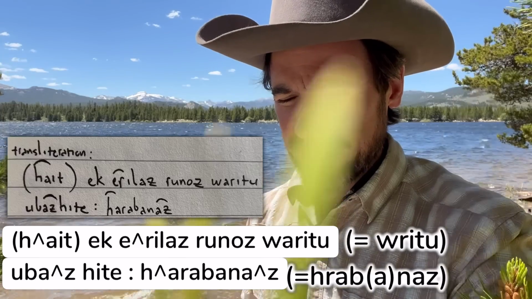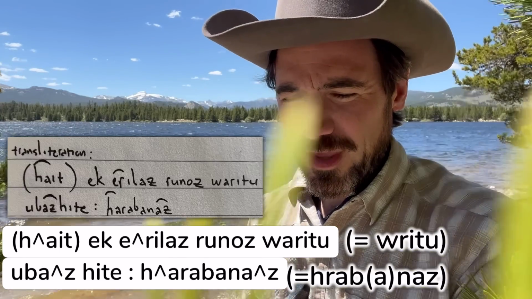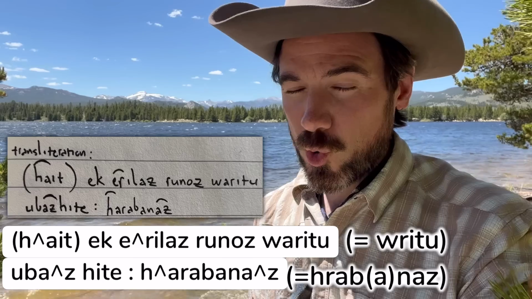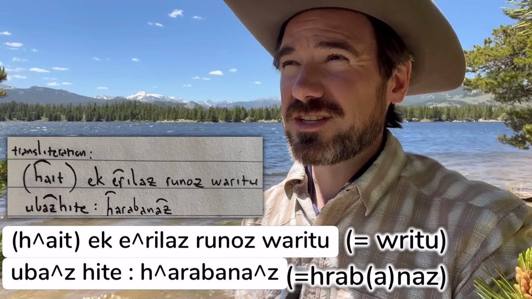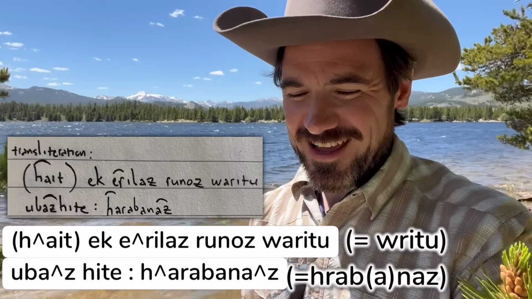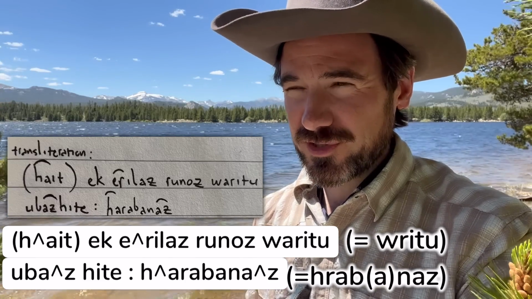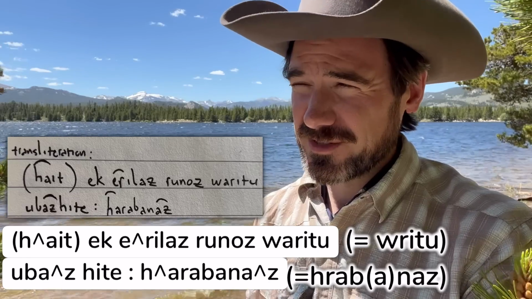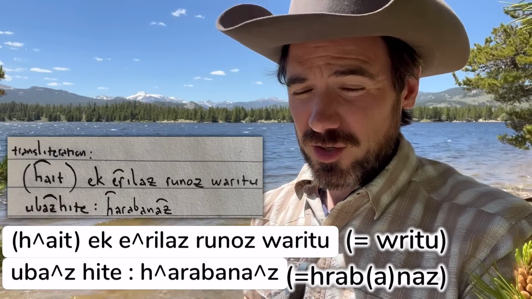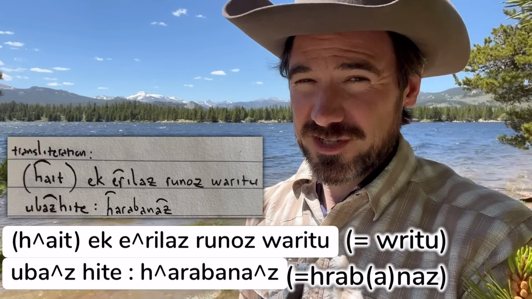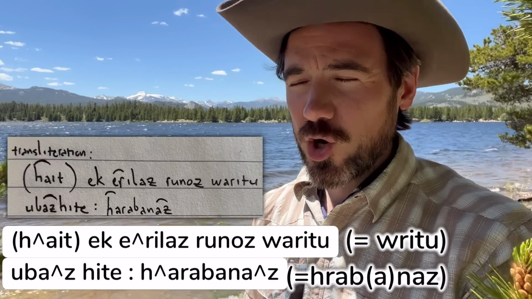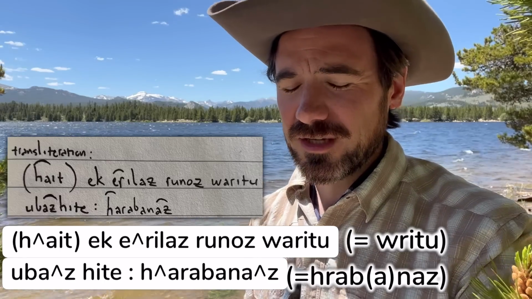It raises all kinds of questions about exactly how that discomfort would arise. And then haravanaz would represent actually hravanaz, or even hravnaz. Again, he's inserted an A after consonants that would actually be followed just by another consonant. This is the word raven, right? This is Old Norse, 700, 600 years later, hrafn, but hravnaz in Proto-Norse.